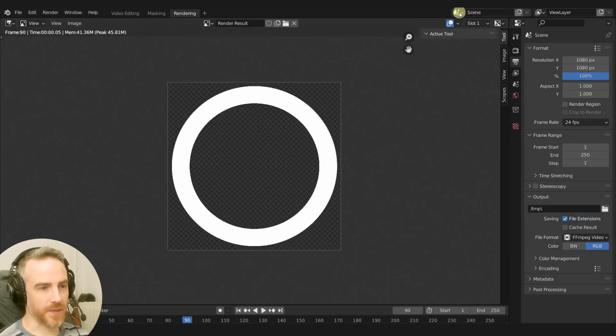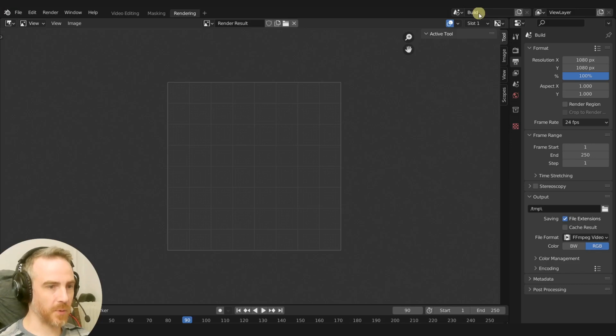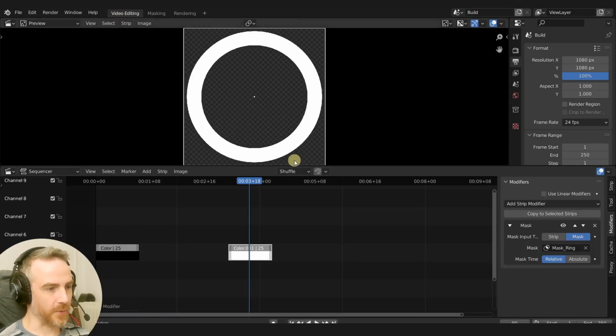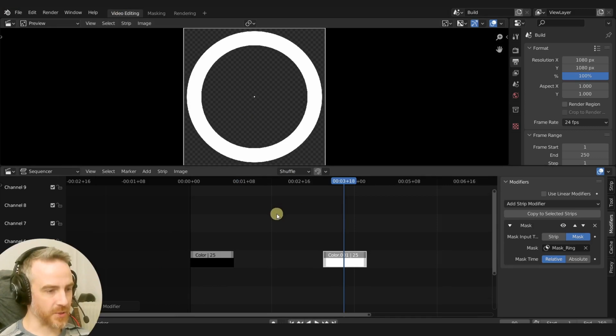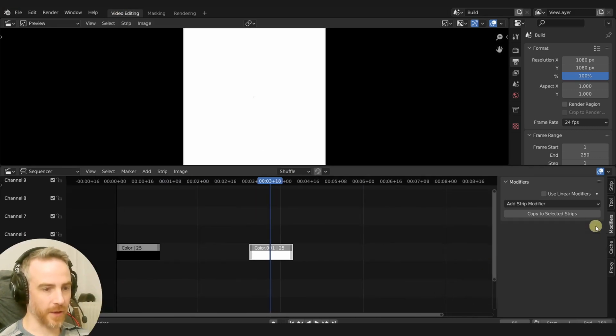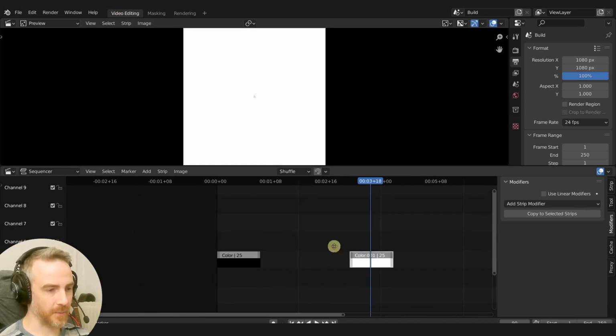By the way, we have one scene right now, we're going to create multiple scenes, so I'm going to save this scene as build, because this is what we're using to build ours, and this goes away just because we renamed our scene. Doesn't really matter. You can just hit F12 again and get it back if you need it back. But we already have the image saved, so it doesn't really matter. And in fact, I'm actually even going to get rid of the mask here because we don't need it anymore.